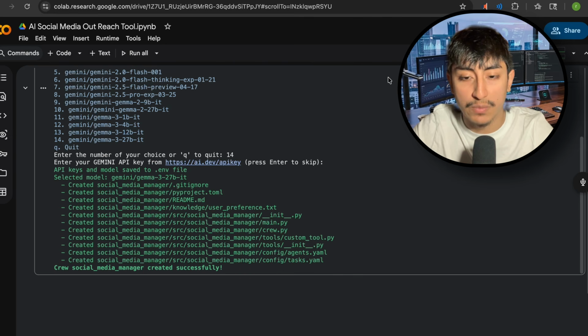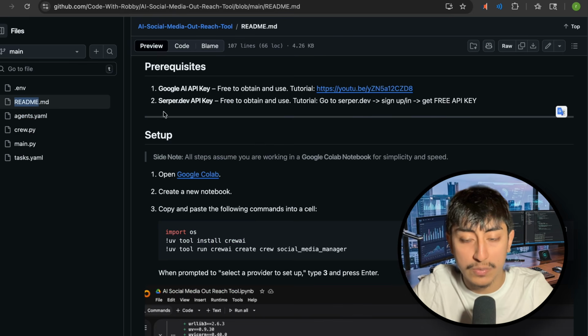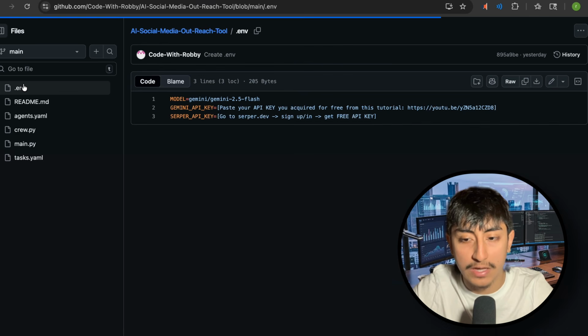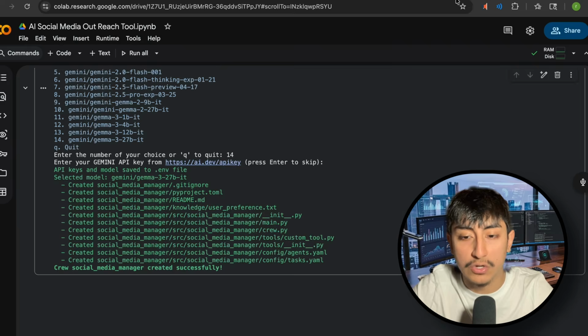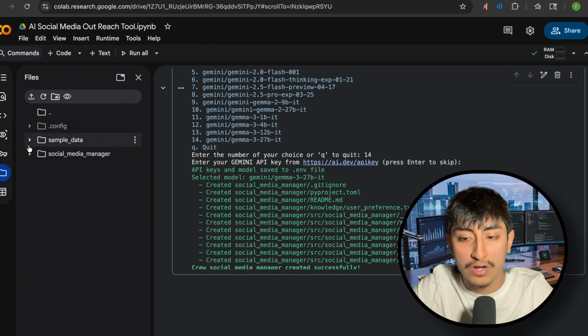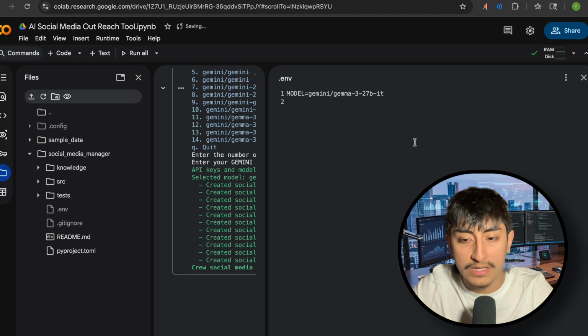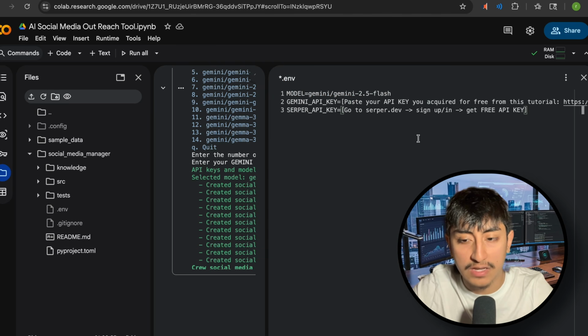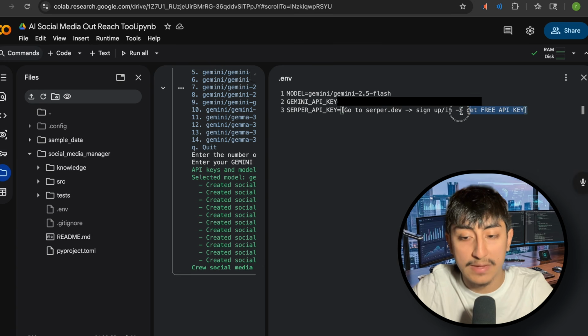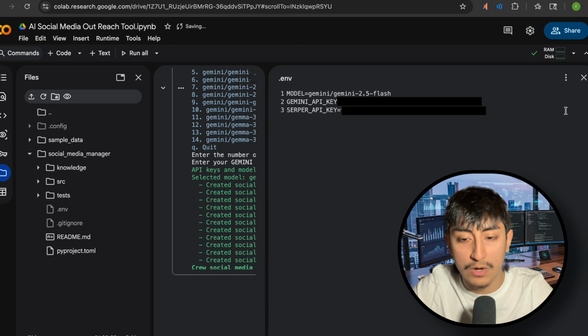First, we have to fix that Gemini model issue we have and put in our Serper API key I showed you earlier how to get. Okay, so open up the social media manager directory and open the .env file. We're going to go to the GitHub repository, go to the .env file in there, copy everything here and paste it into our project .env file. Next, we're going to re-enter the Gemini API key you got from my other tutorial, link in the description once again. Also, go ahead and paste your Serper API key. Make sure you save that file and you can now close that.